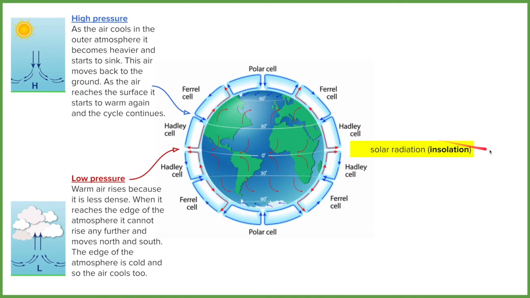So we've talked about the incoming solar radiation along the equator, but it's not evenly distributed across the entire planet. We've already talked about how the equator gets the most intense. Let's have a look at further north. So this is the same amount of insolation. So the width of this bar is exactly the same as the width of this bar. At the equator, it's the same width on this side as it is on this side. So that's the same amount of sunlight or radiation warming up this area.